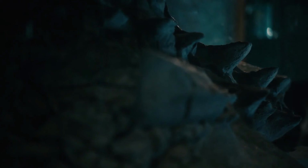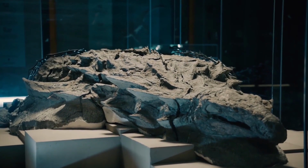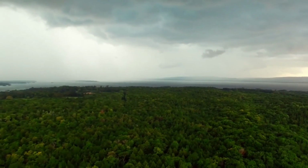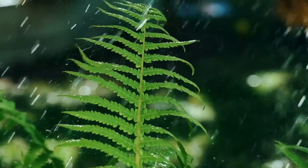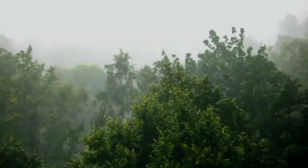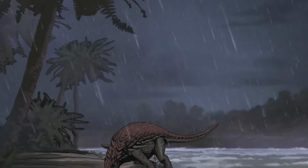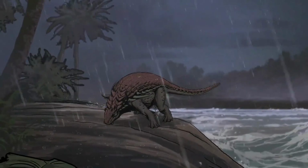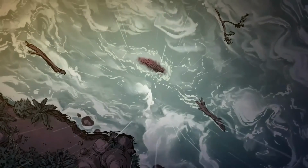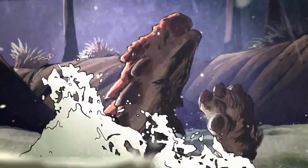Determining the time of death could bring Don and his team closer to potentially solving the mystery. I think we've got a pretty good case to explain how this thing came to be dead on the seabed. We know that Borealopelta, like other armored dinosaurs, was living on these coastal plains. It would have been eating large quantities of ferns. Borealopelta's stomach contents indicate it was summer, a wet season. I imagine an extreme storm comes through, heavy rains, rapid rise in water level. The place is so flat that once the river broke its banks, the landscape would have been flooded. I think the cause of death of Borealopelta would have been drowning.